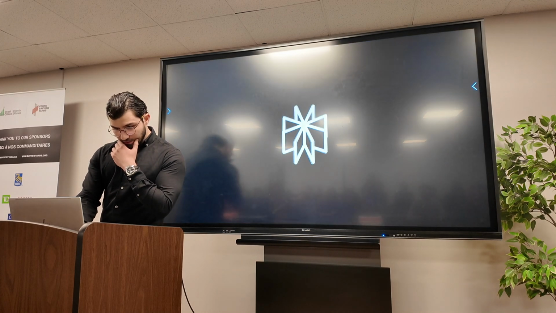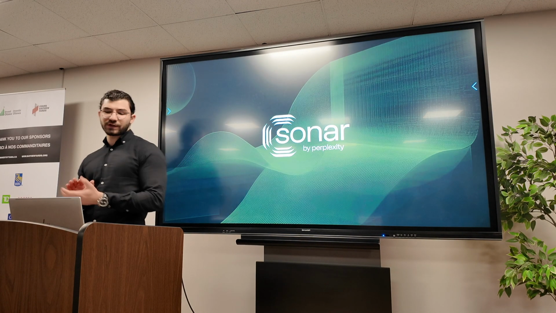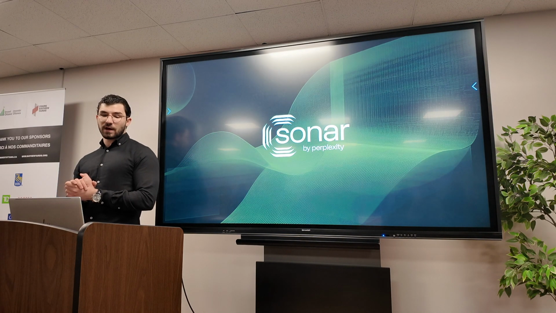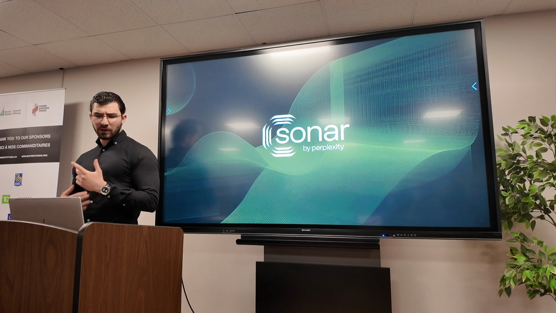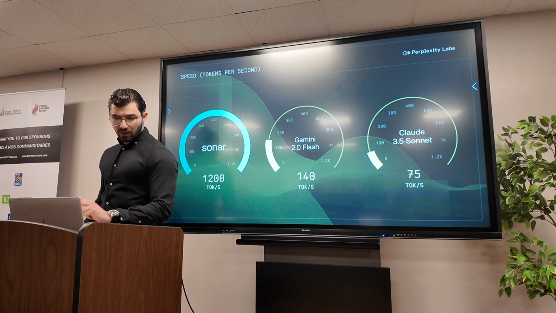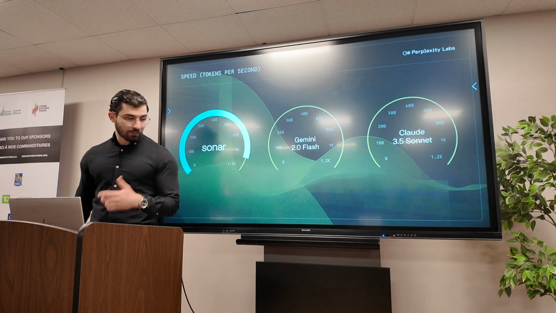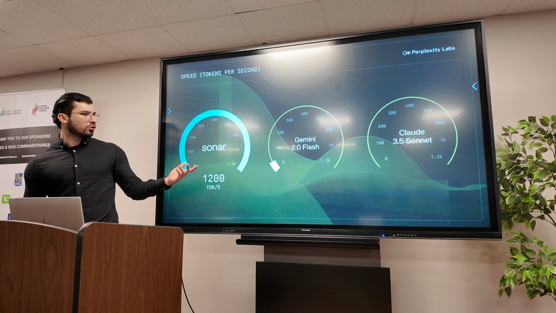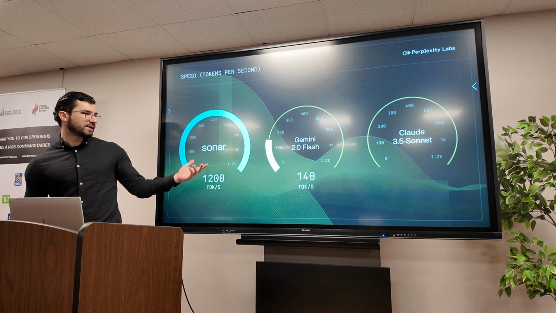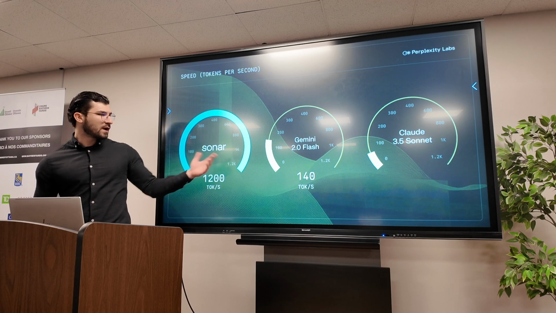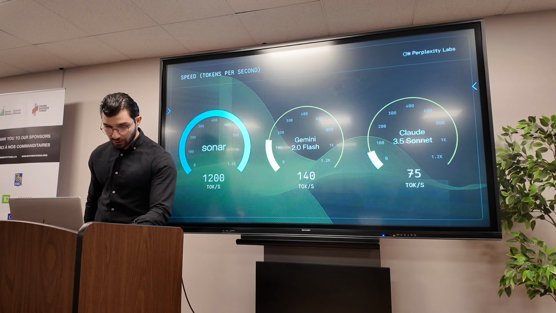In that sense, it's still Perplexity. Perplexity Sonar just came out, and it is really fast, and it is really good on research. A lot of students use it most of the time. On top of that, for example, these results are old, but they're good enough. We can see that Sonar is really fast when compared to Claude and Gemini.